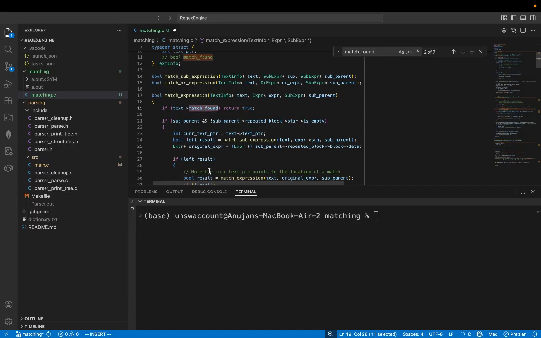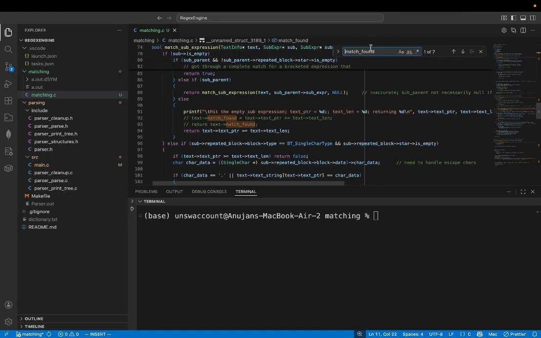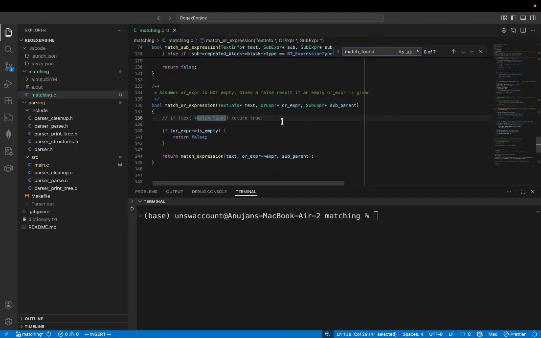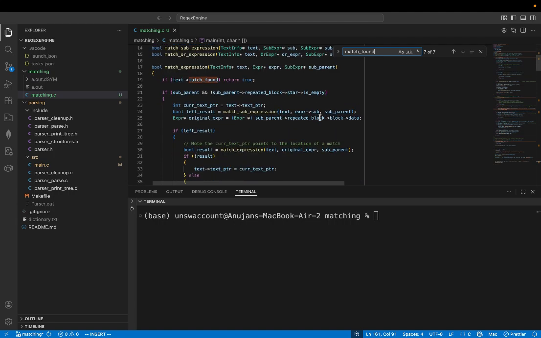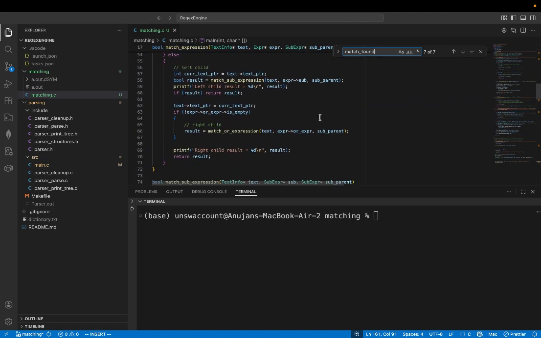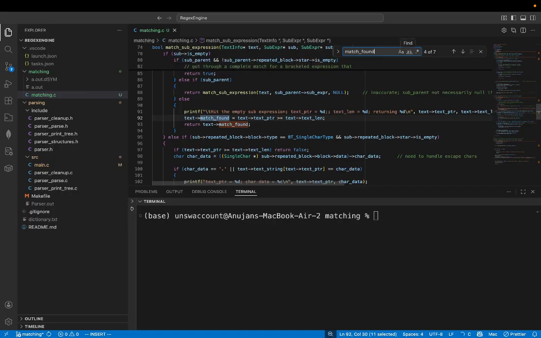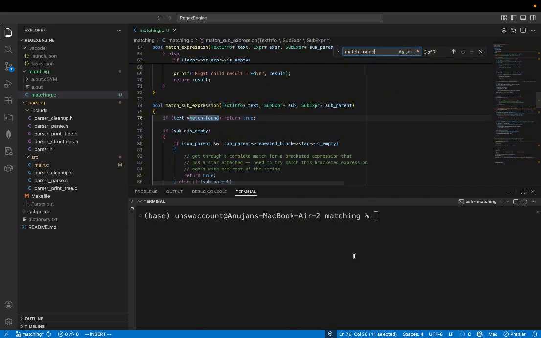So maybe it's a bit of a hack. I'm not really sure if this is what you would expect to do or if there's a better way, but having this is just a nice way to get the termination to happen, basically. I need that one there. Let's look through it, 1, 2, 3, 4, 5, 6, 7. Yeah, good.